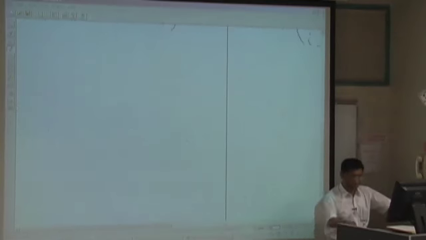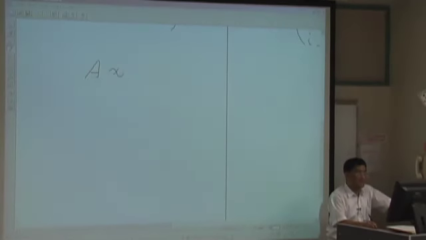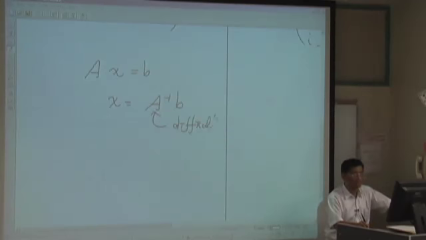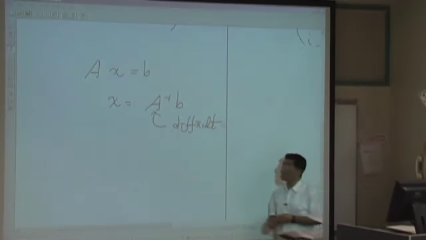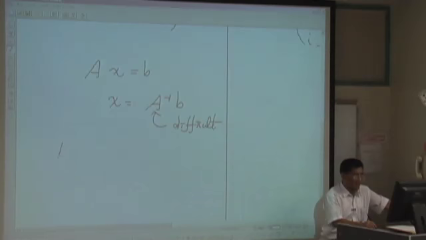Assume that we have a general matrix A, Ax equals b. Then, to find x, we need to do some hard calculations such as finding the inverse. This is very difficult, right? Generally very difficult. But now we have LU decomposition. LUx equals b, right? We decompose A into L times U.